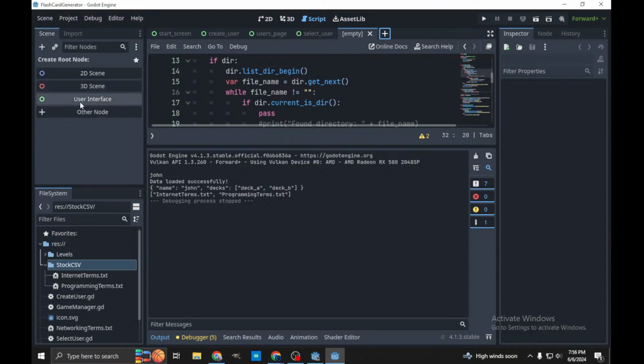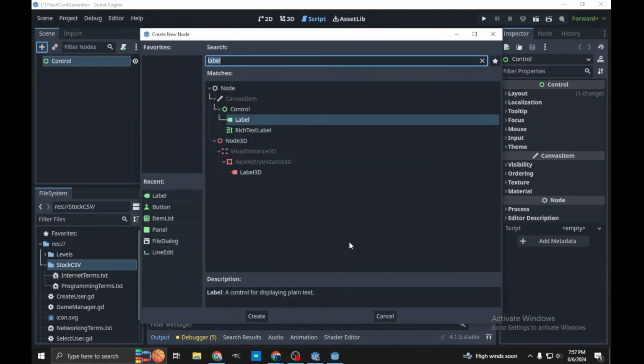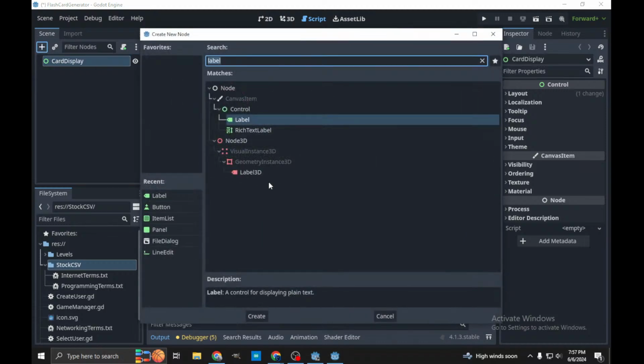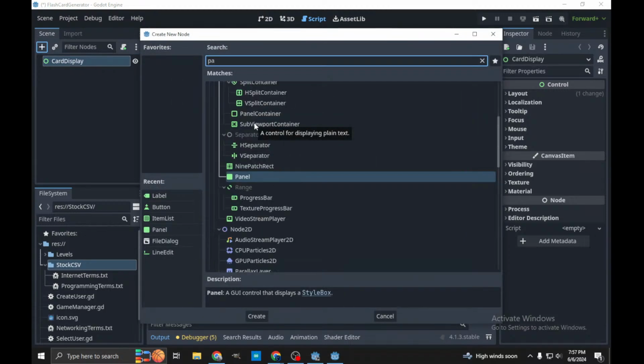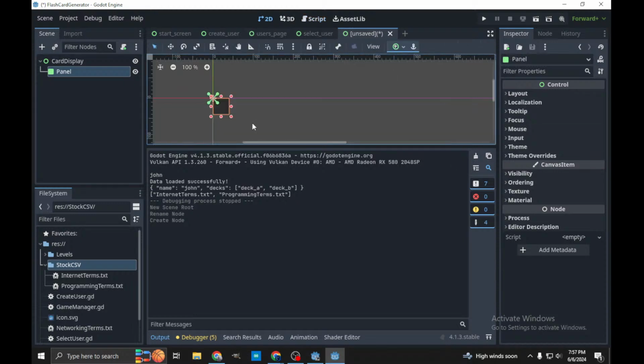All right, so I guess we'll make another one, and this will be card display. And we'll add a panel 2D.